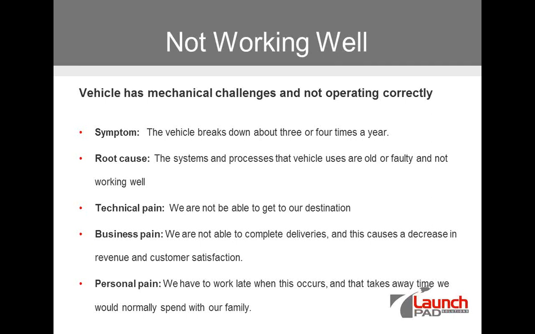We need to go to this location. Our car breaks down. We cannot get there. The technical pain is that we cannot get to where we want to go, and our systems are breaking down. The business pain that this causes is that we're not able to complete our deliveries at that particular moment. And this impacts us from a revenue standpoint, because the more deliveries we complete, the more money we make for our business, or whether it's our business or we work for an employer. So the business pain is our revenues are negatively hit by our systems not working well.